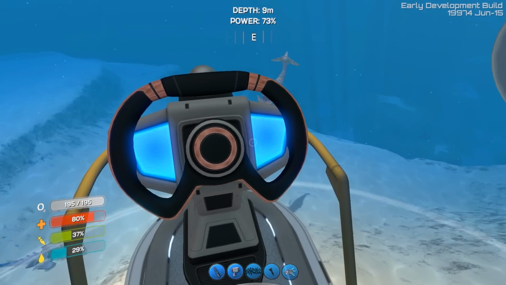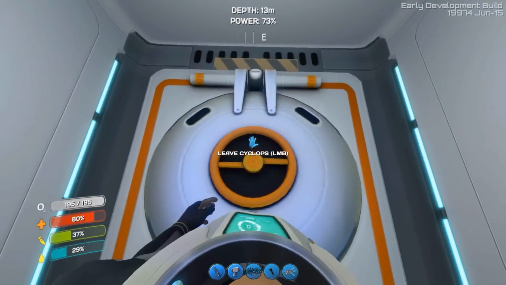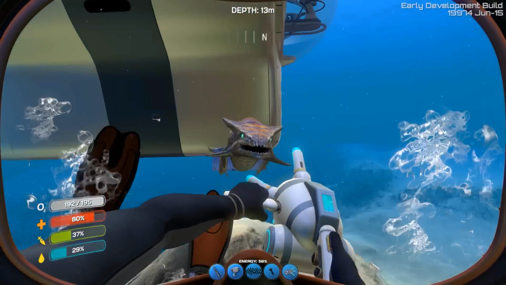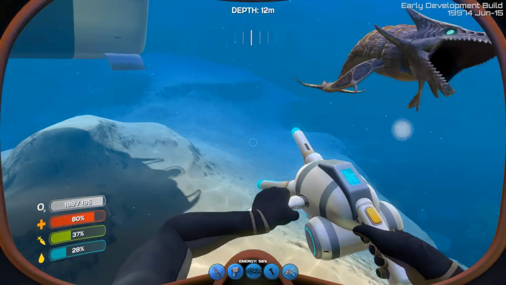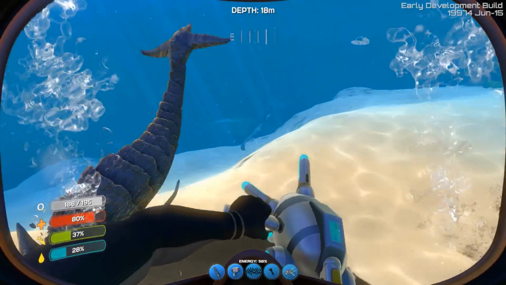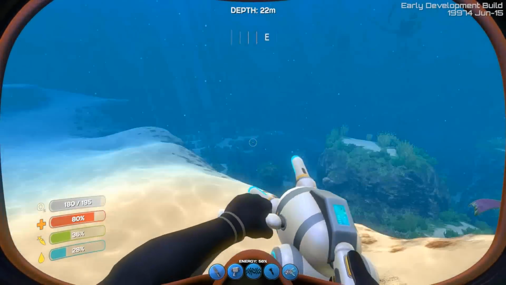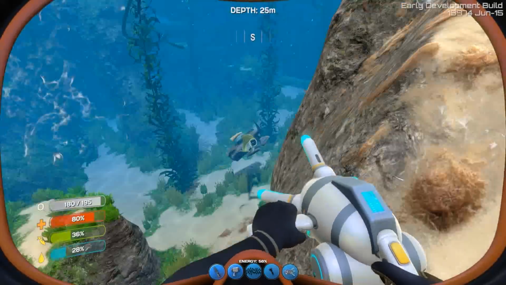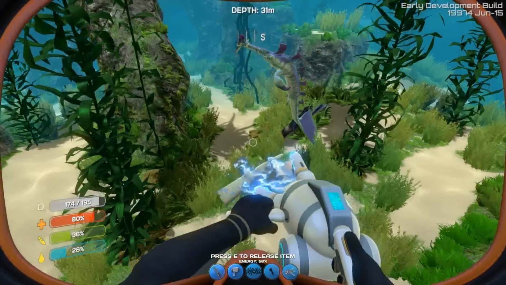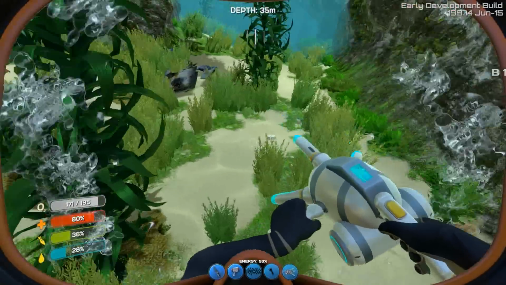Oh, there's one of those things. Let's go play with it. Oh, there's a stalker down there too. Oh no. Oh no, he doesn't get picked up. Whoa. Here. Stalker. Okay, he's fine. Stalker, come back here. Hey, there's your tooth. Okay, he doesn't get picked up either.